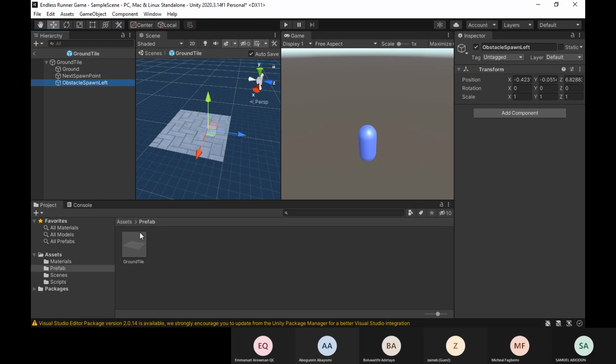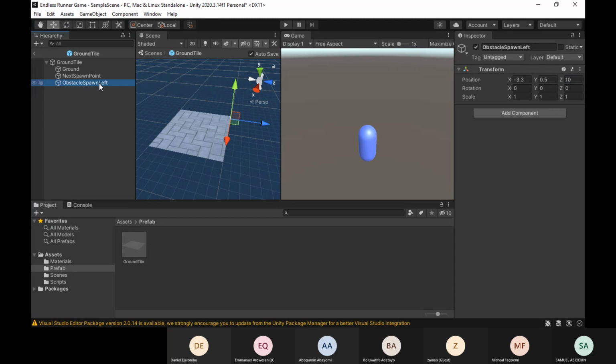Now let's reset the position first. We set the position on the X to minus 3.3, a third of our working space. Then the position on the Y to 0.5, so it is slightly above the ground. And finally, position on Z to 10, as on the other edge.